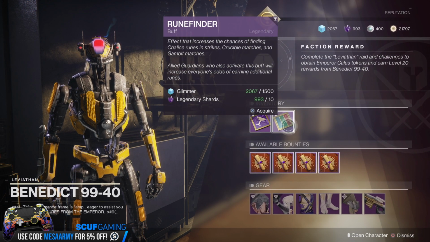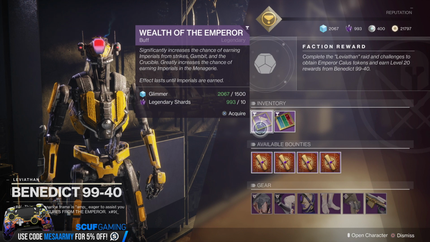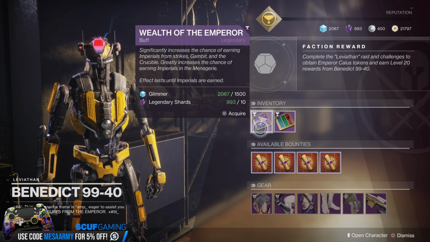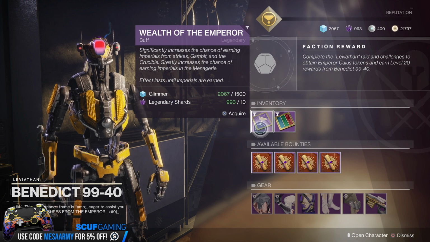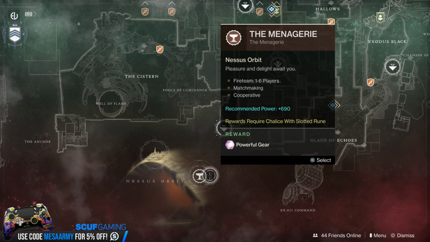Alright, you've got your consumables here. This will give you some runes after crucible matches, strikes, and also gambit matches. And Wealth of the Emperor, you could buy, I believe, 3 of these per week, and these will give you Imperials after gambit, crucible, but greatly increases the chance of earning Imperials in the Menagerie. Now, the effect will last until Imperials are earned. Let's see what's in store for us with regards to the Menagerie.